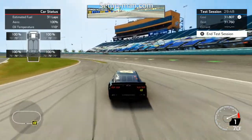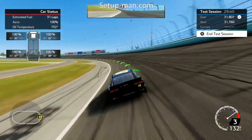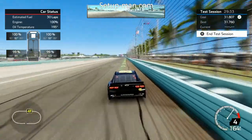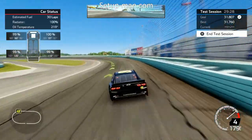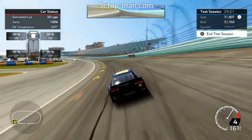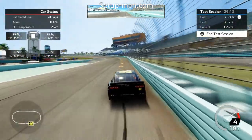All right, dig. I want to watch those tire temps on the right front, because with that more camber, the inside temp on that right front tire, the leftmost temperature, could get really hot. And if it gets really hot, it's going to burn that right front tire off even faster. So I want to watch what those temps look like, as well as see how the car drives.